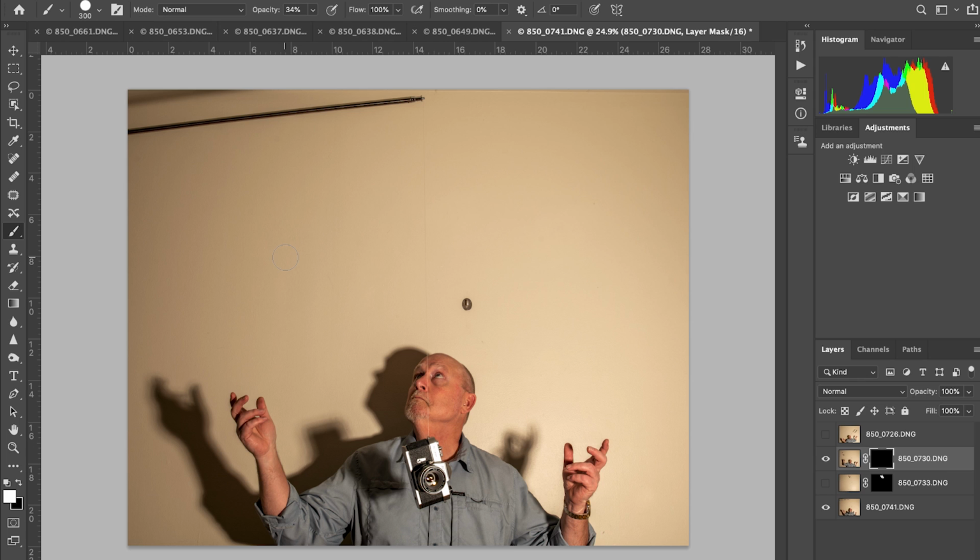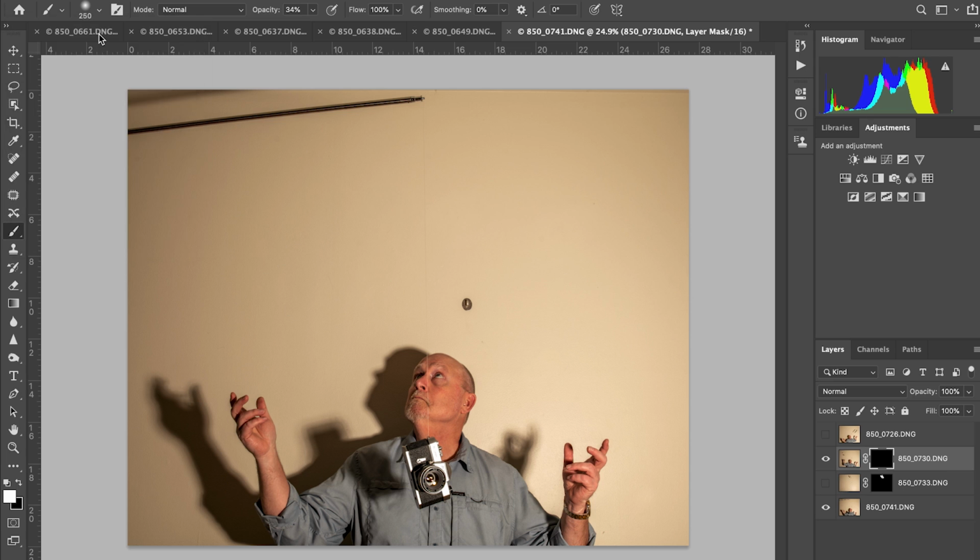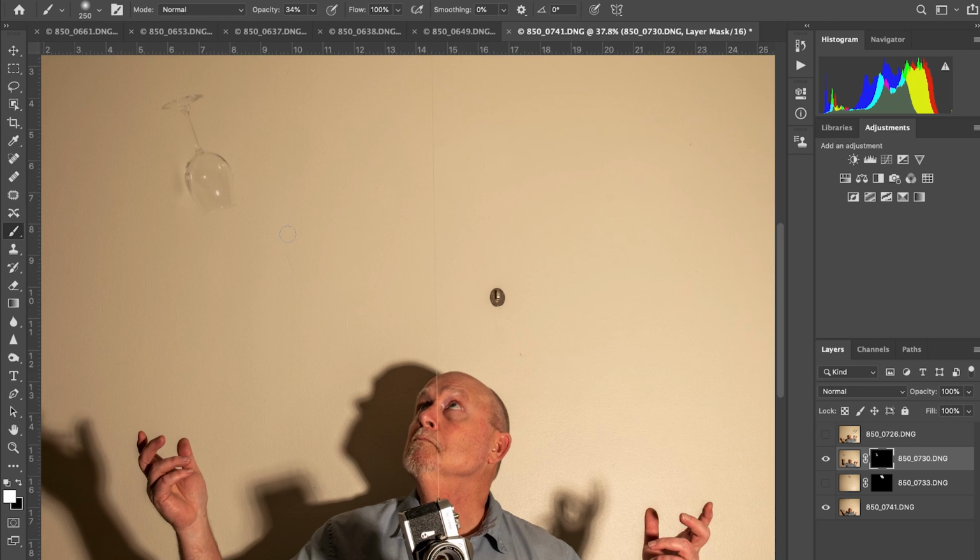I'm going to drop the opacity down and start on the glass first. And I'm also going to use a soft brush. That was part of the problem. I had a very hard brush. I want a very soft brush. Let's try that again. I think it was right here. That's better. Yes, that hard brush was leaving a very obvious change in the color of the wall.